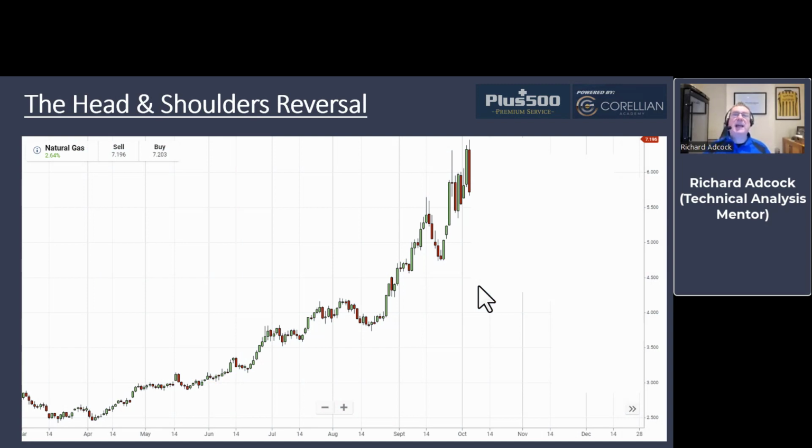Okay, so let's look at the head and shoulders reversal. Now, this is natural gas on a daily basis, and it reflects, obviously, a very significant and bullish trend. Each correction finds support at a higher level each time, and the market then rallies and breaks above the previous peak. So in other words, we're tracing out a bullish trend. There's bullish sentiment that's dominating price activity. And at this point, it still looks as though that bullish trend is continuing.